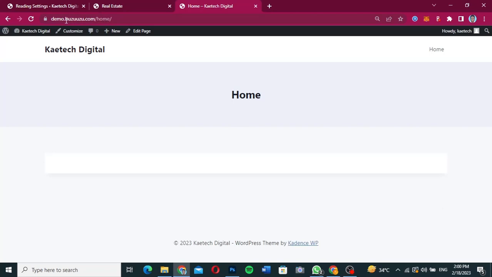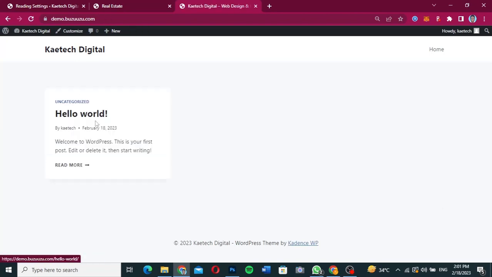We want it to be just the website domain name or the website name. Okay, no slash anything. So to be able to remove this one from here, we need to set this home page as a static page for us, because if we click over here, it's going to take us to a different page, which is this latest blog page over here.